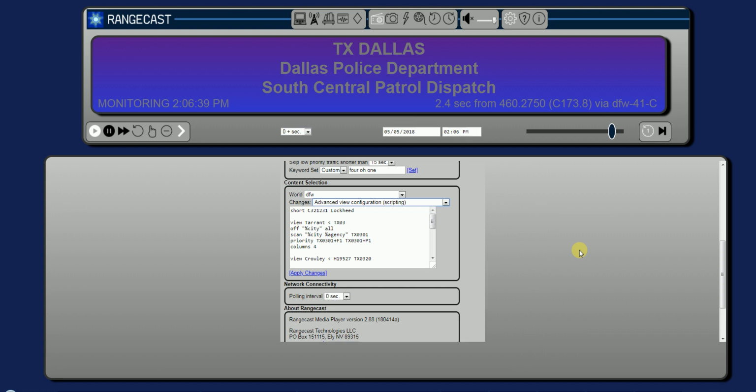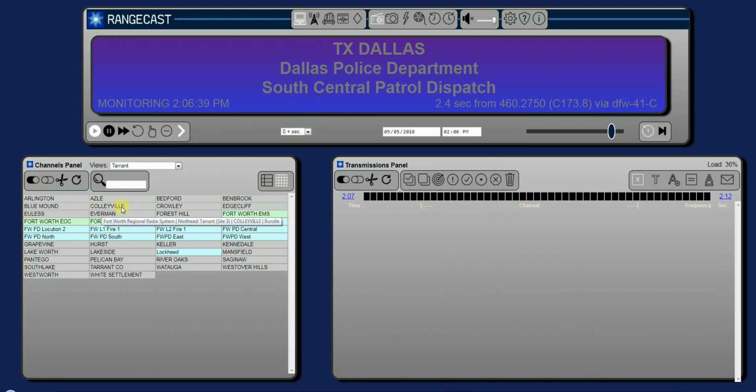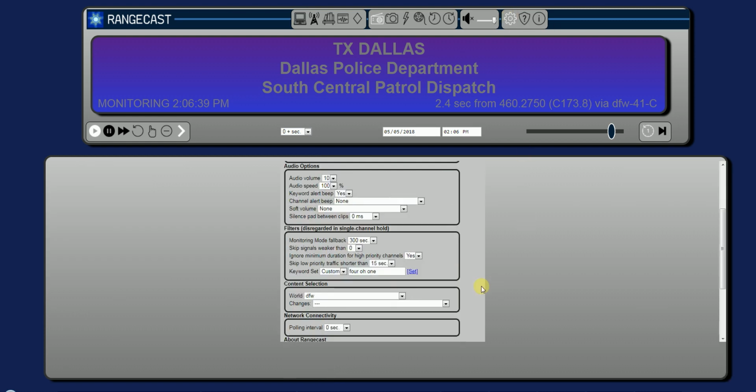Another important concept is how channels are arranged on the player. So far we've been letting everything just fall out automatically, and that's to alphabetically sort the list, where A through Z, that's how everything shows up. If you want to specify a particular order, there's a concept called a sort key you can attach to those channels, and I'll show you some examples of how that works here.